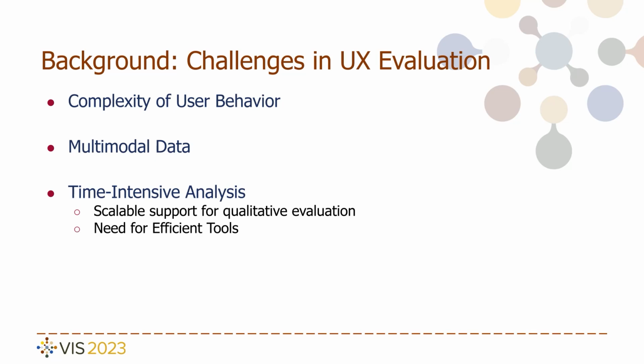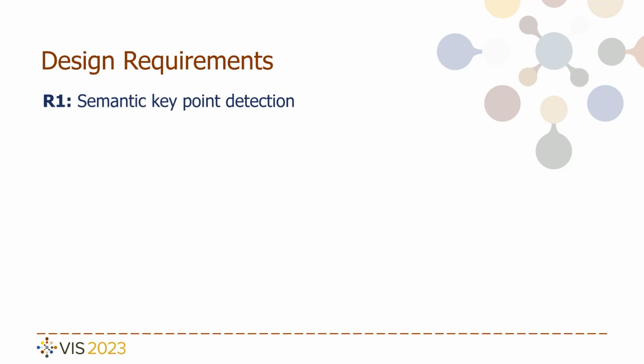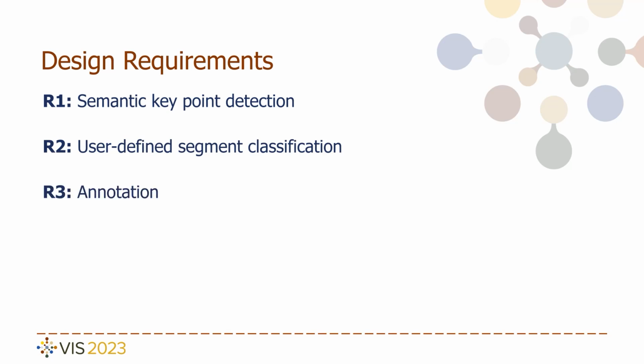And before we developed uxSense, we had to consider the design framework we'd be working from. We had 4 design requirements. First, we felt that we needed to identify key moments throughout the session that would be potentially significant to the UX researcher. And second, we wanted to support the UX researcher tagging segments of the user session and annotating different points of the session, and then use that information to generate reports about the session.